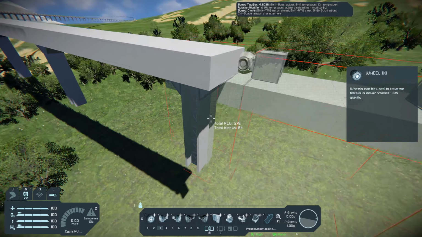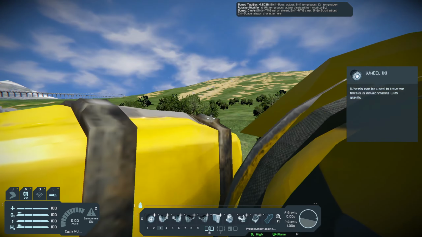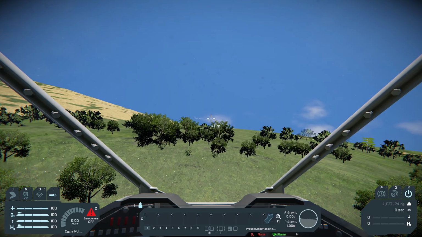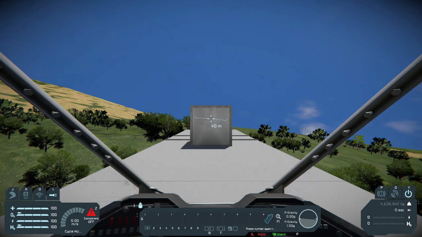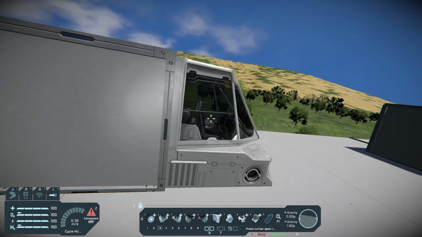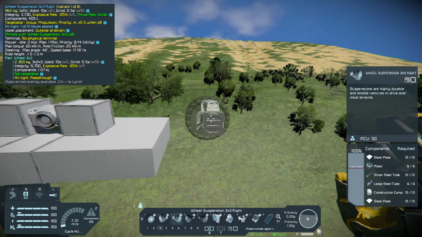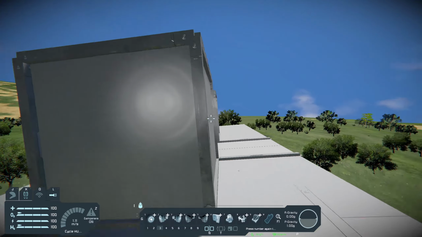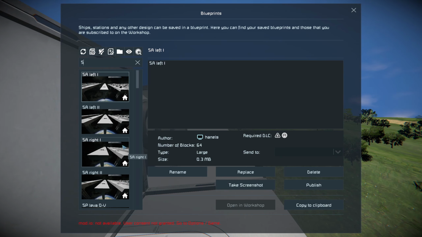Now I must make it again. So now we are going too much up, so I will reduce it a little bit. This one is okay. Again, remove, and now we can see it's rotated, so I must use the right one.